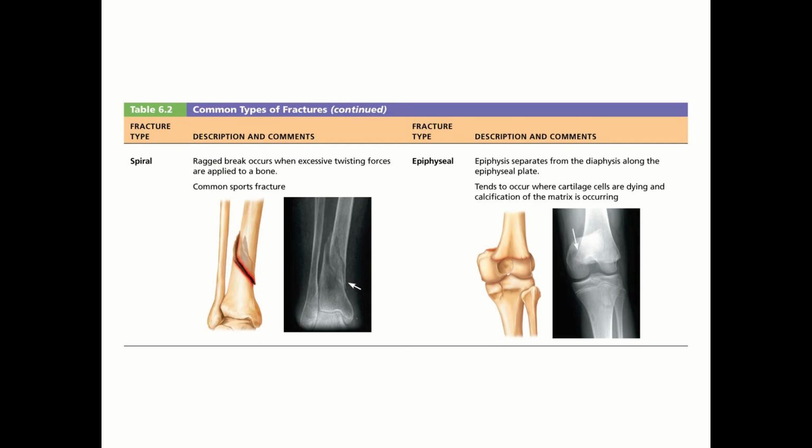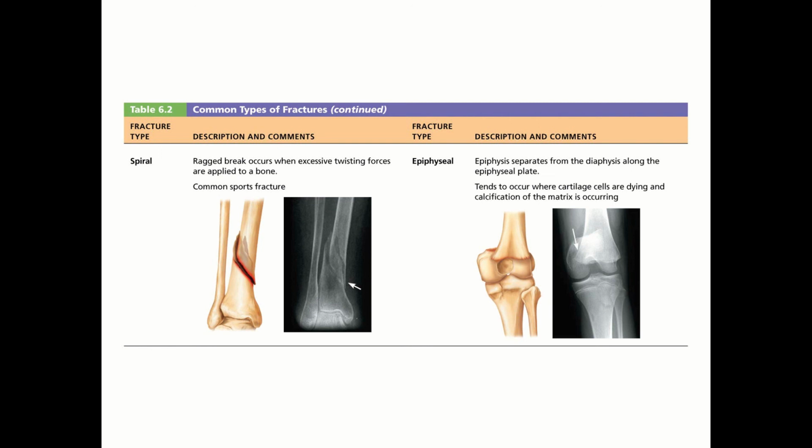Spiral fractures, those are your common sports fractures. It's a good skiing fracture, like you get your ski caught and kind of rotate, because spiral fractures are a twisting of the bone. The reason they're sports fractures is, typically it's a change of direction thing. Somebody stops, changes direction, and their foot gets stuck, maybe their cleats get stuck in the turf. And rather than a ligament giving out, in this case, the bone gave out first.